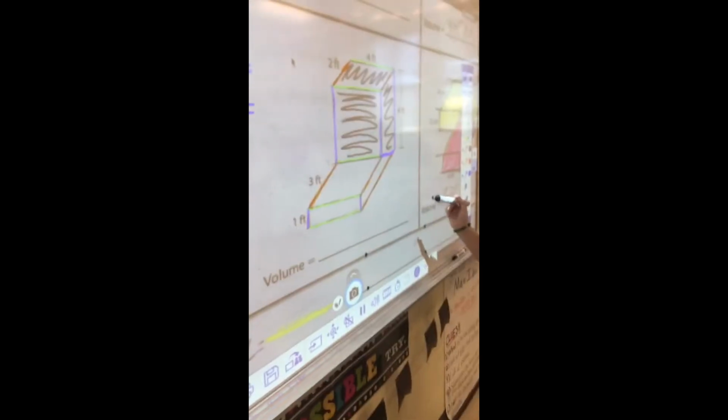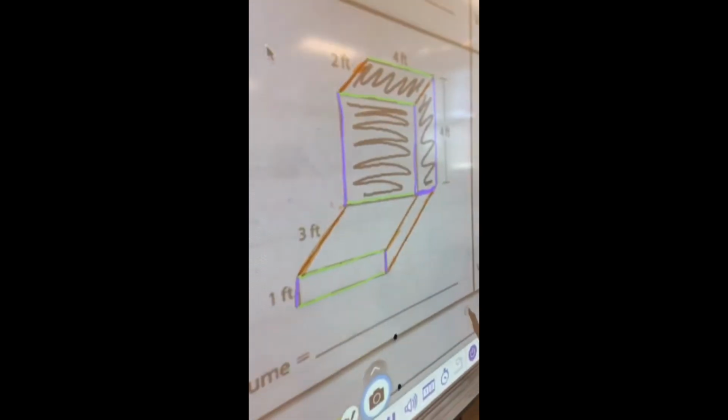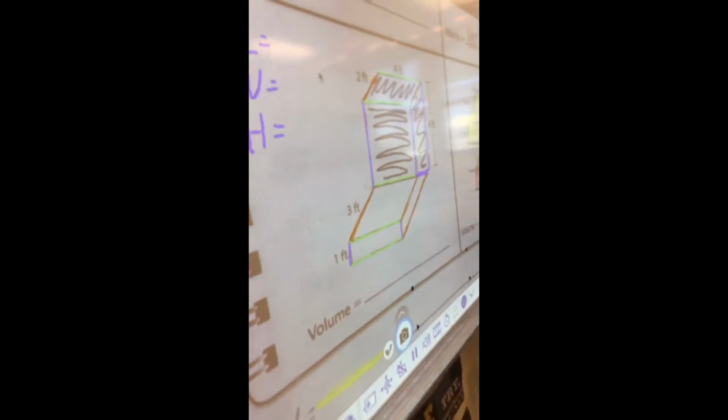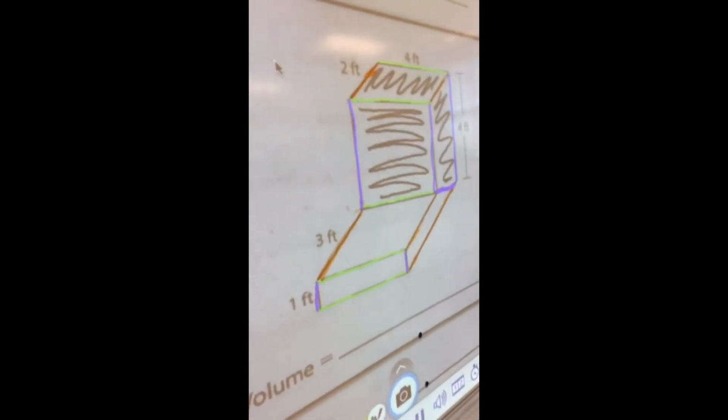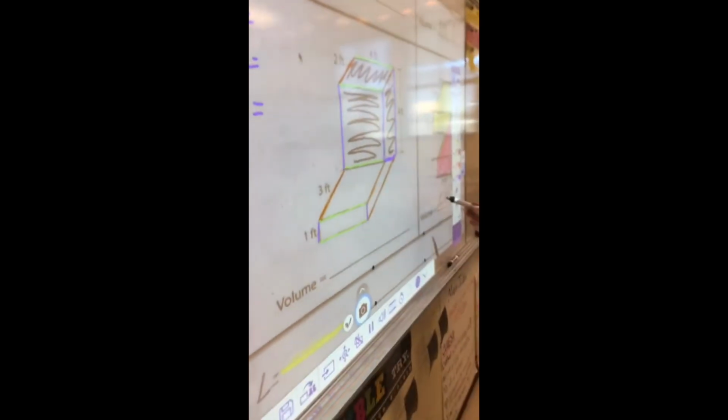All right, we're gonna go with Nathan. You can be our length. Alyssa can be our height. And Carter, you can do our widths. We have broken our rectangular prism into 2 different 3-dimensional shapes. We're looking at the shaded one.